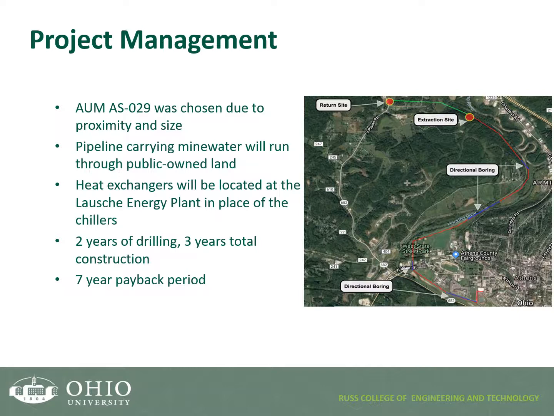The mine chosen was AS029 because it was the closest mine that was sufficiently sized. The pipeline carrying the mine water is going to run through only publicly owned land, running along the Hockhocking Bike Trail. Heat exchangers will be located at the Laoshi Energy Plant. There's going to be 3 years of construction, including 2 years of drilling, before we expect a 7-year payback period. The project will be managed by OU Facilities.